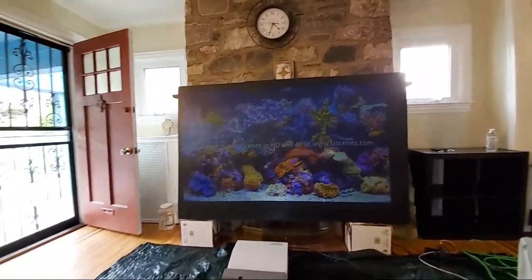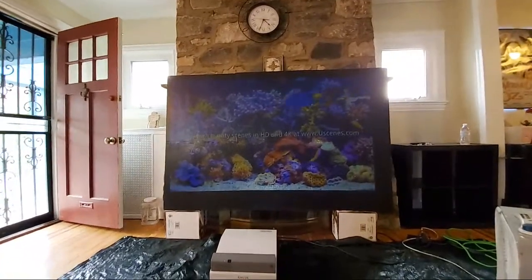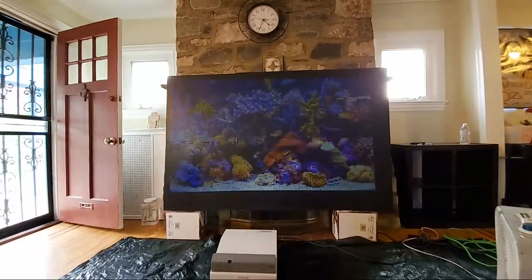I do like to do the paint and dry demonstrations, because then it gives a customer an idea. Now mind, the fan is only set to the first speed. I don't have it all the way up. Most people, when you turn it all the way up, we're talking about 10 to 20 minutes to dry a screen. It doesn't take long. The 135 inch, which I have in the theater room, only took less than 30 minutes to dry that screen.